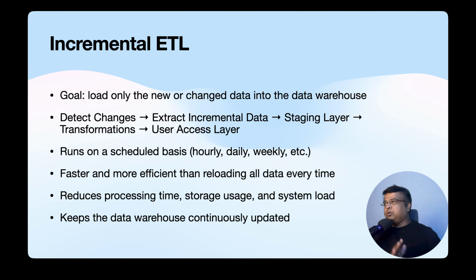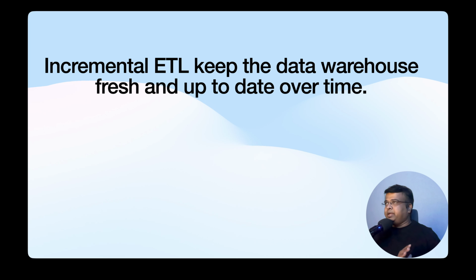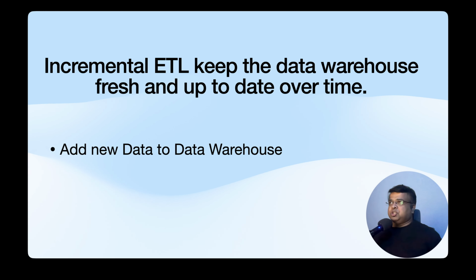Incremental ETL, on the other hand, is something that happens continuously on a regular schedule. The whole purpose of incremental ETL is to keep the data warehouse fresh and up to date over time. As new data comes into the organization, we need to bring that into the warehouse as well. So maybe new customers are added, new employees joined, new products got launched, new students enrolled, or new faculty members are hired. All of that new information needs to be incrementally added into the warehouse.